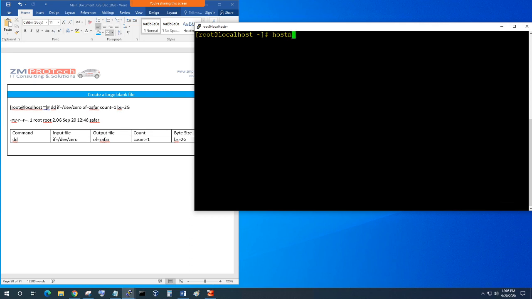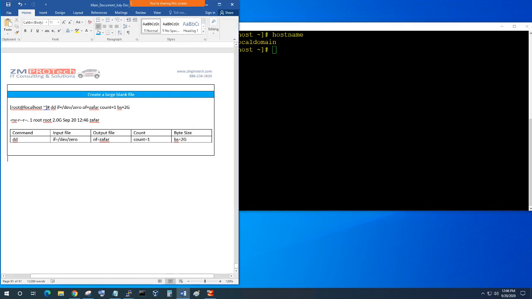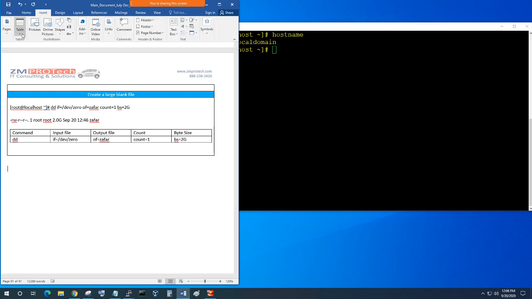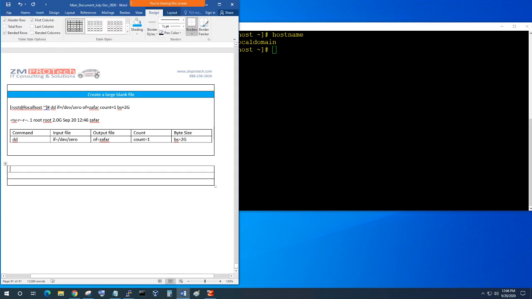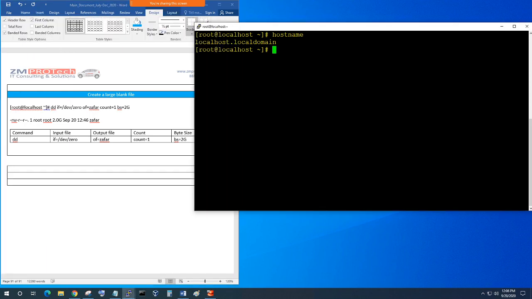Okay, if you type hostname, this is the host name here. It's a generic name for the system. But in reality, that's not the real name. The real name would be, you have to give every host a name. What do you mean, host is nothing but a name, server, box, computer, whatever.